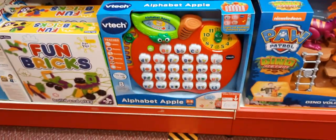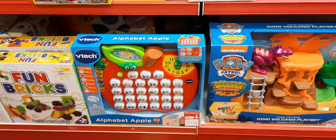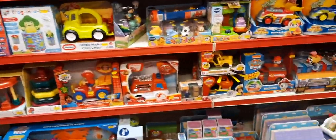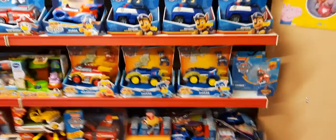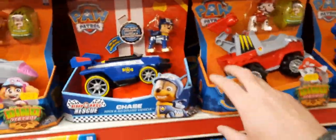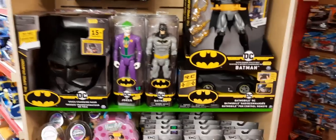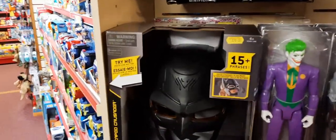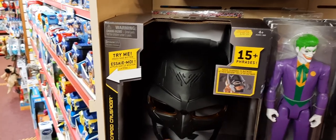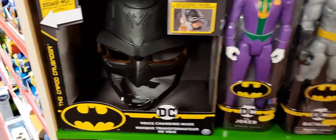If you're a dinosaur fan, we've got a few of those left. Preschool: we are literally down to ones and twos of everything — not much preschool left at all. This has been a phenomenal item from VTech — the Alphabet Apple — it's half price, from £26 down to £12.99. Only one left; that will probably go tomorrow. Peppa Pig: we've only got some of the wooden range left. Paw Patrol is literally — well, I hope you like Chase because we've got plenty of Chase! Not a great deal of Paw Patrol stock left — it's been brilliant. Batman: we've got quite a bit still, including one Batman mask that came in the other day. There is no place you can hide from the Batman!